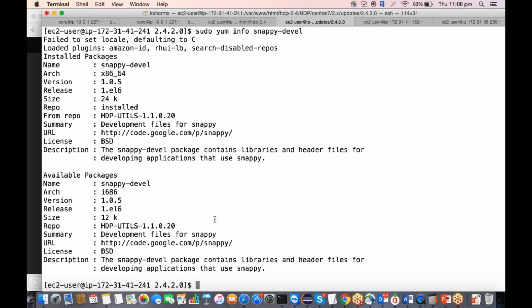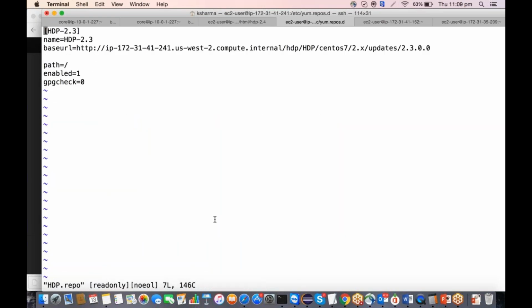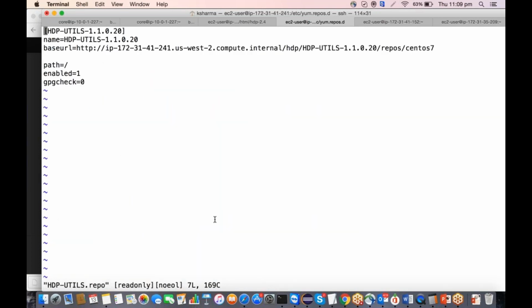HDP-UTILS, okay. cd /etc/yum.repos.d, vi HDP.repo. This is the HDP 2.3 repo. vi HDP-UTILS.repo.